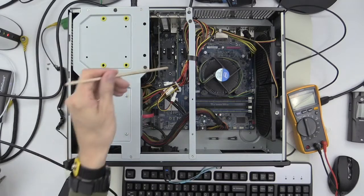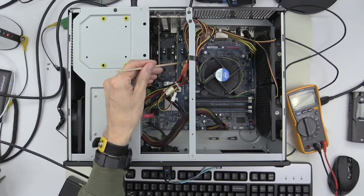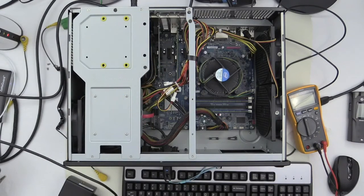I also checked the lithium battery in here. Took that out and checked it with the multimeter. It's just above 3 volts, so we'll leave that in there.